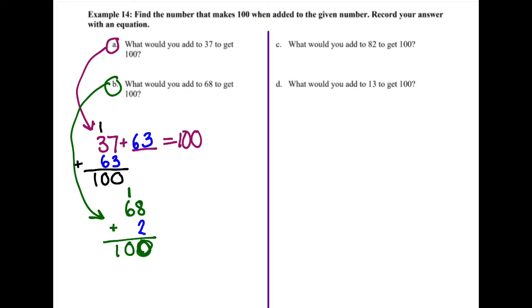So I'm trying to get 10s every time, because if I get a 10, it converts into the next place value up. So what's going to go to here now to get a 10? So we have a 1 and a 6, so that's a 7. What do you add to 7 to get to 10? 3. So our answer is 32. Okay, let me put these up here so you can see them with the actual questions.